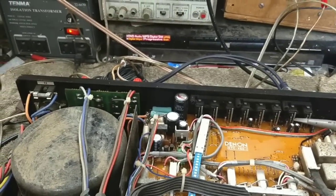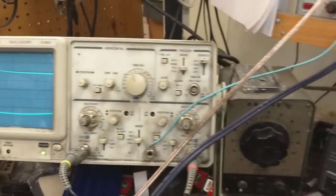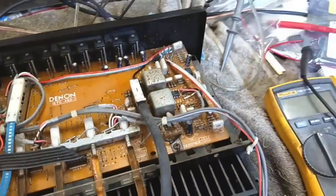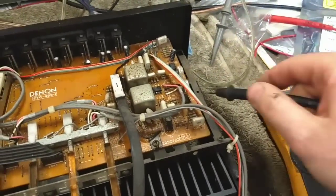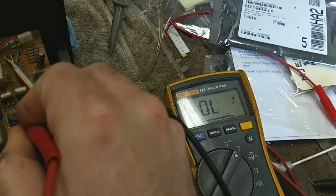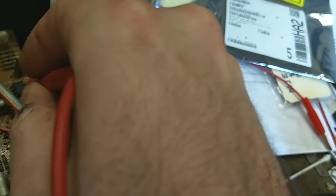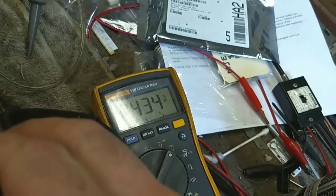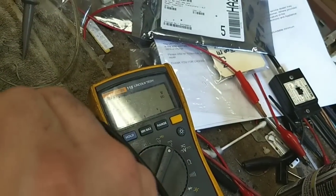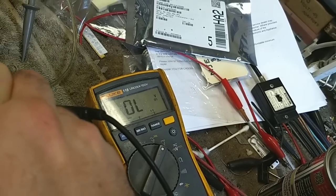Sometimes it doesn't. Yeah, and I got signal there. I got signal there. It's coming in. All right, so now let's see what voltages we're getting on the phono preamp. You got plus 15, and you got minus 15. That's alive. You got plus 15 and minus 15. Sorry for my hand there. Yeah, minus 15 and plus 15. Well, we got voltages.